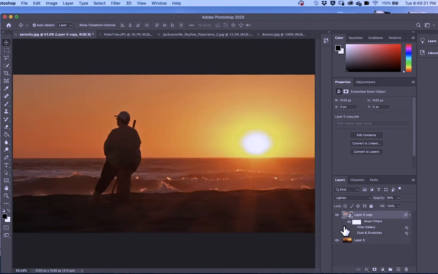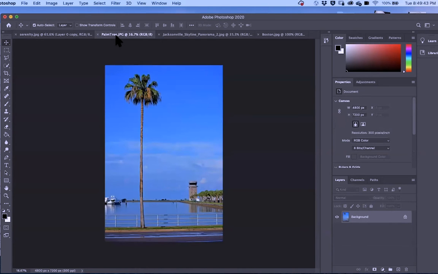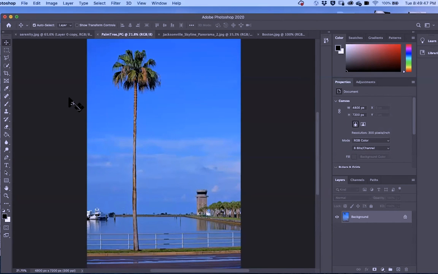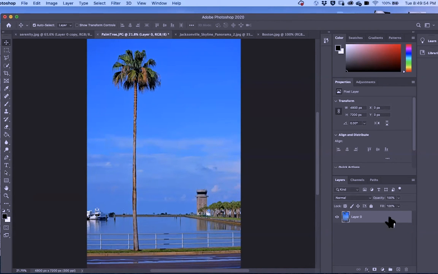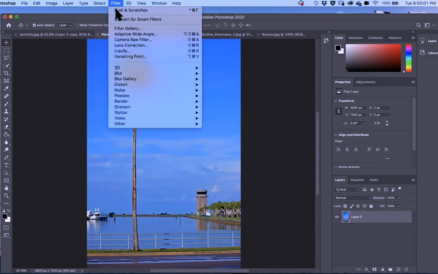Those are all pretty standard, typical types of adjustments that we might make to photographs, very traditional and conservative. What I want to show you now is an image that you've seen before. We've got this palm tree here, and I like this as a good illustration for this next tool that I'm going to show you. And this is a little bit crazy. I'm going to unlock my layer and go back to our filter, and we see this option here called liquefy.